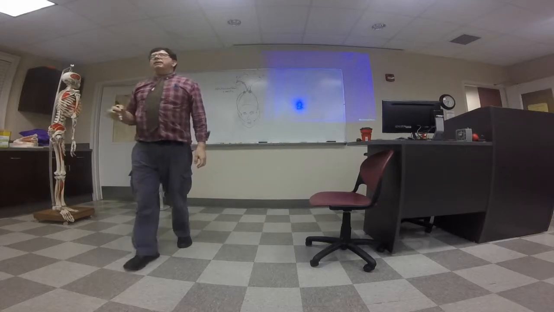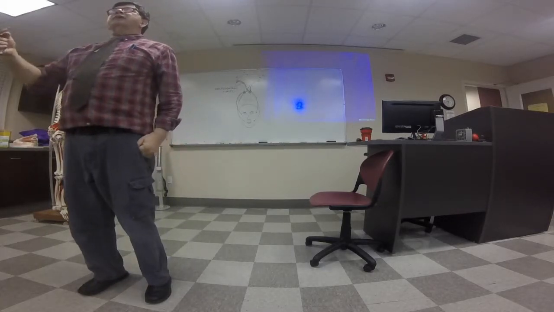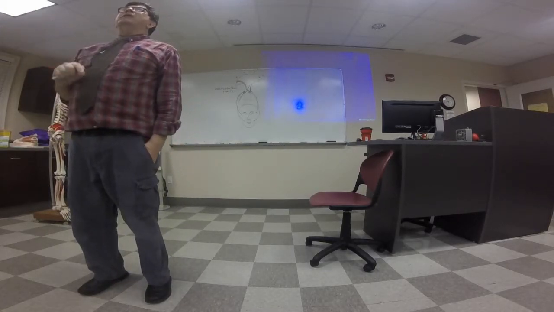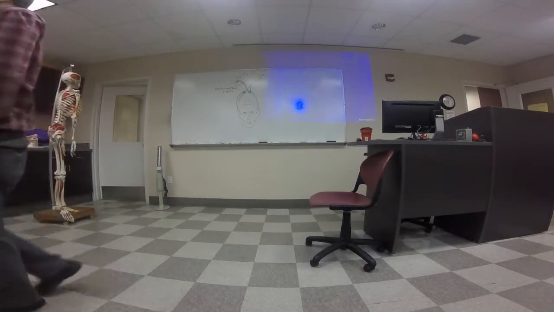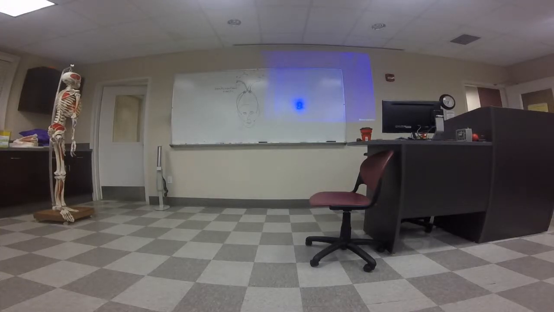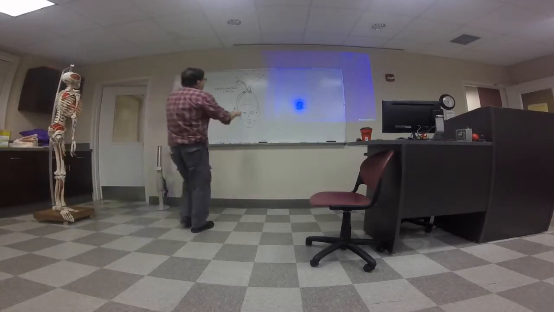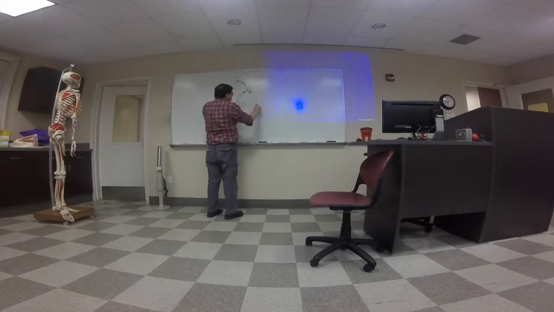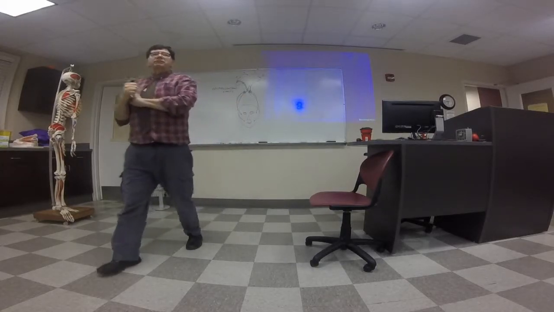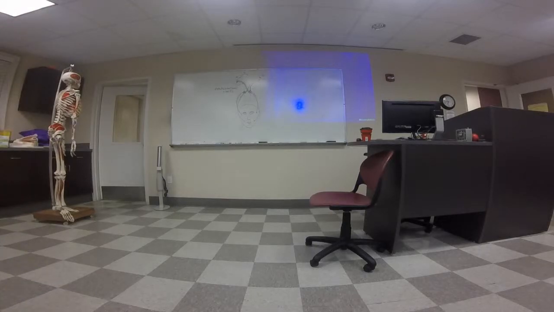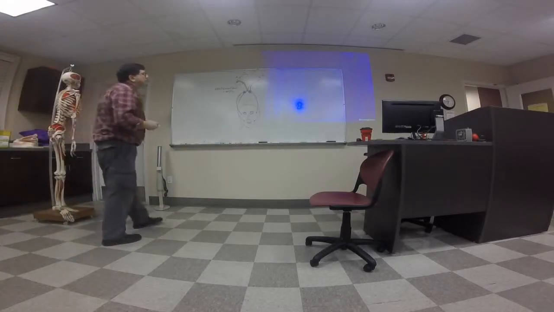Okay, so I'm going to repeat. The upper motor neuron innervation to the lower face is contralateral. The upper motor neuron innervation to the upper face is bilateral. So these lower motor neurons serving the muscles of the upper face receive bilateral upper motor neuron innervation. And that's going to be important in terms of the clinical presentation of patients. I'm going to give an example.